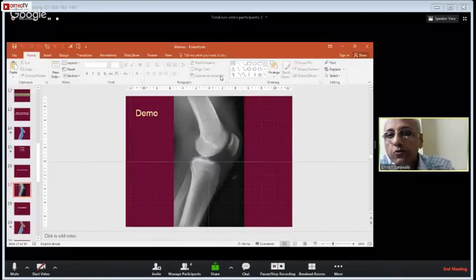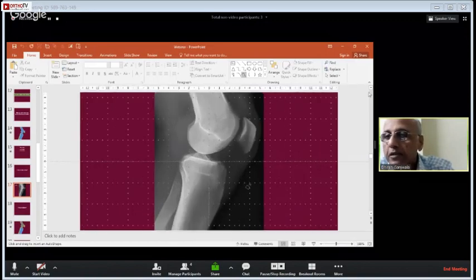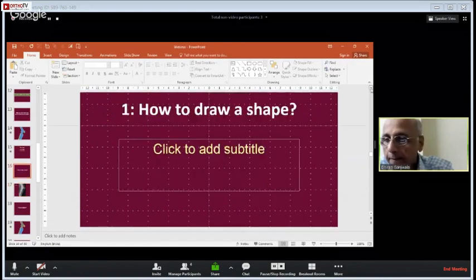First of all, we need to select a button which is in the draw tool. We select a curve. Then for a better image, we have to magnify this a bit so that we can actually look at the femur nicely.